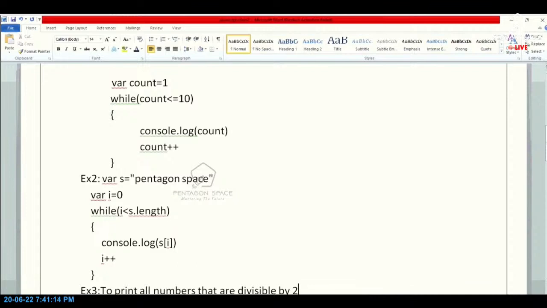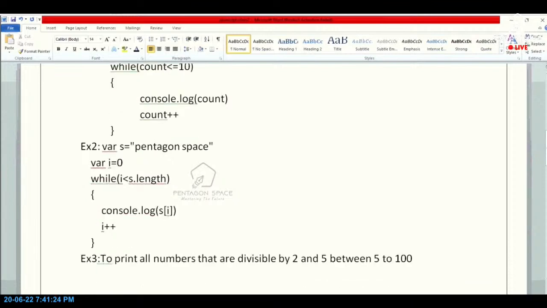All numbers that are divisible by 2 and 5. So it should be divisible by 2 as well as 5. Between which number to which number? 5 to 100. Let me consider this example here.